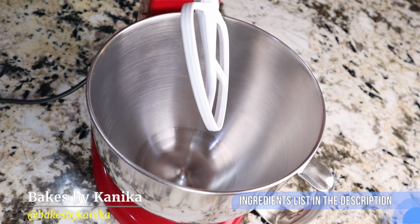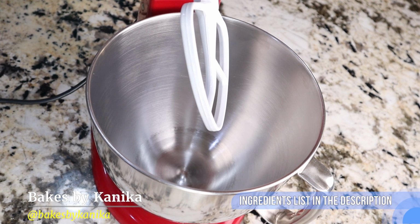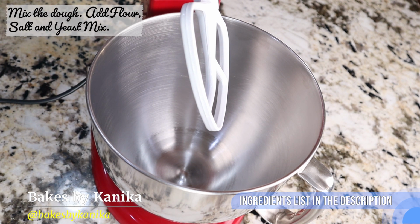For this recipe, I will be using an electric stand mixer. However, you can do it by hand also. I have shown in detail how to do it by hand in my pizza recipe earlier. Link is posted in my description.